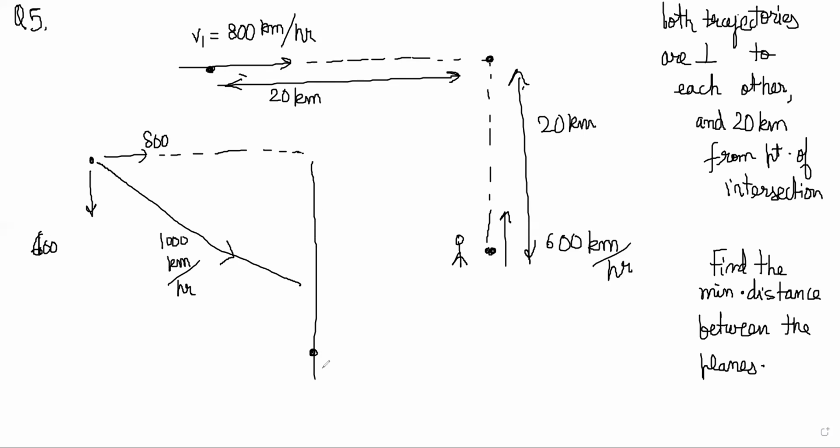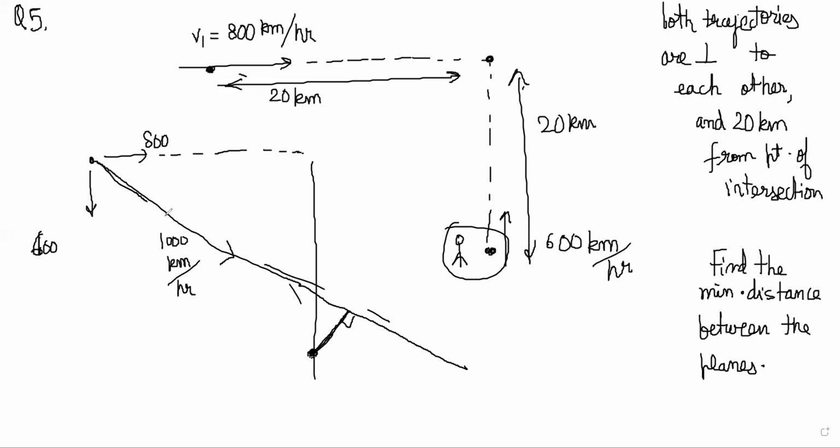1000 kilometers per hour in a particular direction, right? And this person is stationary here, and the plane will go over like this, right? Now you have to find the shortest distance. The shortest distance between the two planes will be when the line joining the plane and the second plane stationary here is perpendicular to the velocity of that first plane, right? Basically, this person is stationary here with the plane, and this plane is coming like this, and you have to find the shortest distance, right?